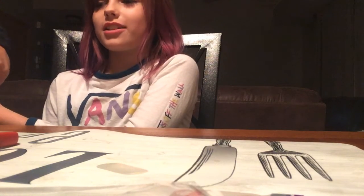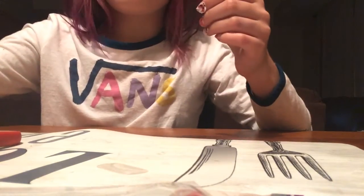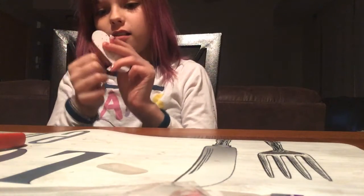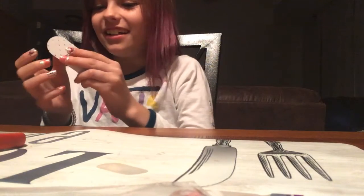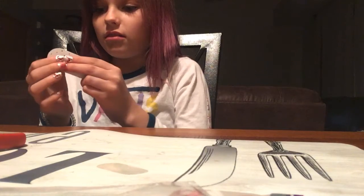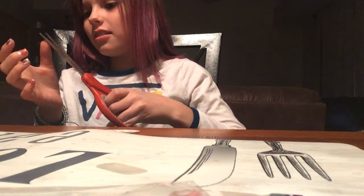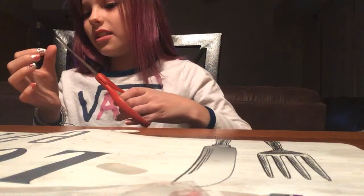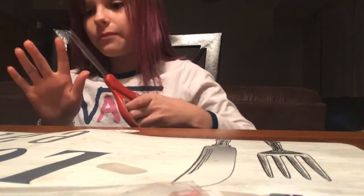Feels like you're trying to rip my scalp off my head. Okay, those ones turned out good. It was the first few that we messed up on. Yeah. No. I know. You're gonna do off the nail polish if you do it that way. It's not gonna come off. Filing just makes it worse. So I'm gonna just cut off the extra. Okay, one down.